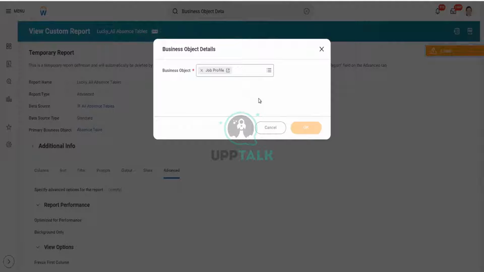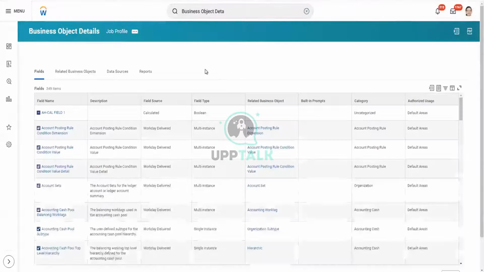That is giving an error because the tenant is closed. When I'm selecting, the tenant is not able to identify. This will not happen in your implementation, testing tenants and all.